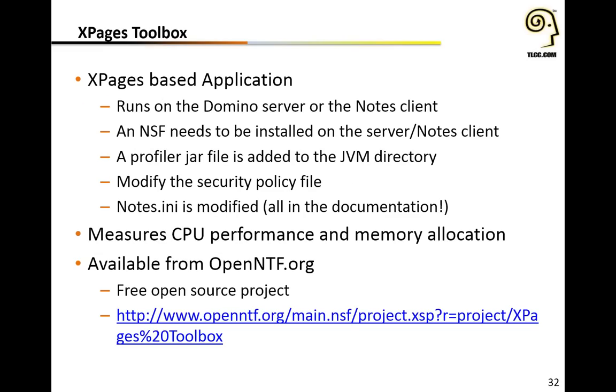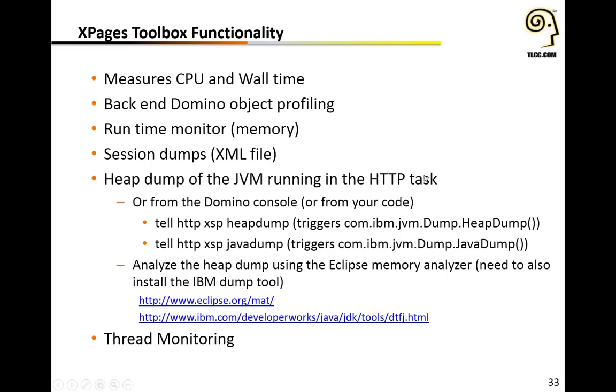The one I want to spend a little bit of time on is the XPages toolbox. This can run on your server or in the Notes client. You've got to install a Notes database, install a jar file to the JVM directory, modify the security policy, and modify the Notes INI. Everything's documented in the documentation, and I'll show you what this does in a moment. But this is a really good tool for performance measurement. Let me just show you what it does.